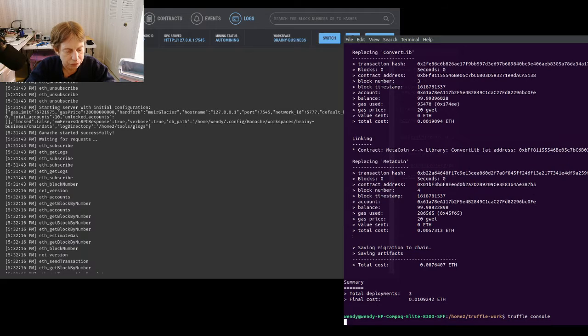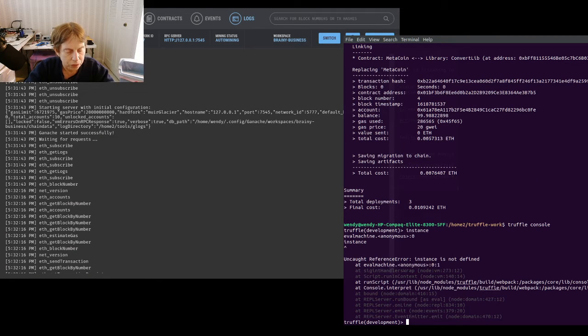Truffle console, let's see if this will start. Should start. Okay. So, let's see, if you type instance, it'll show you everything, oh, that's the wrong command. Let me see if I can find back what I needed here. I'm looking for the actual thing I was looking at, which I can go back to Truffle. Let's see, create an order. I think we may have to go to Truffle and look at interacting with your contracts.